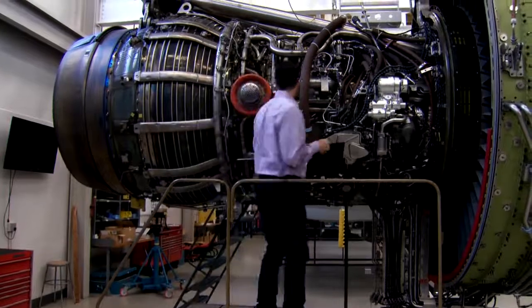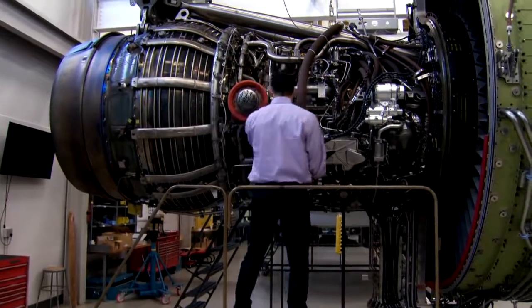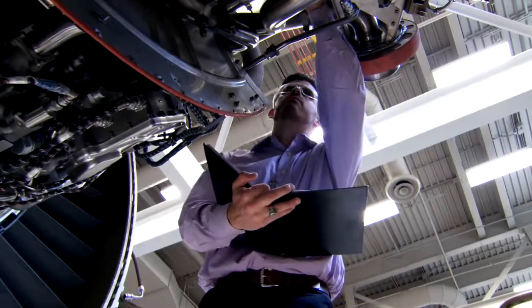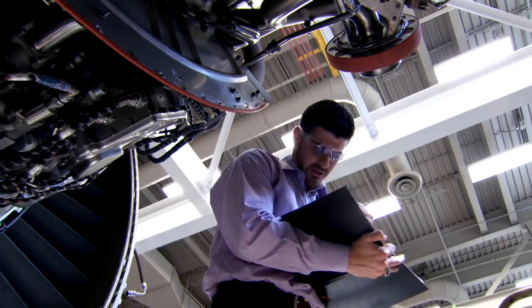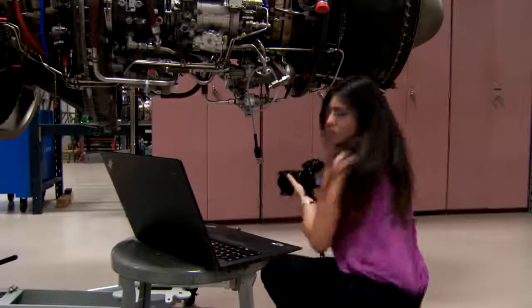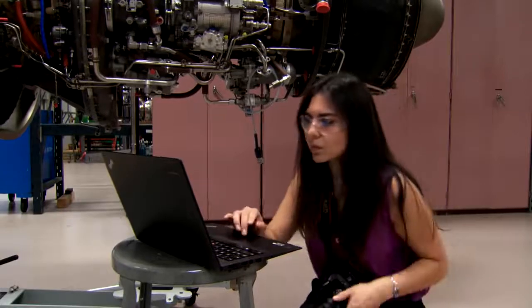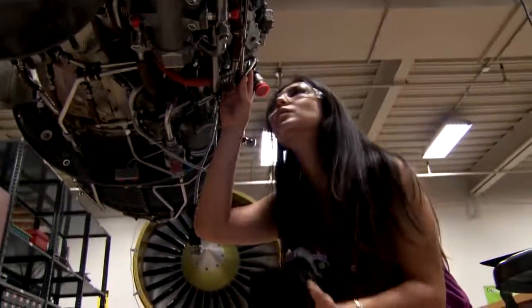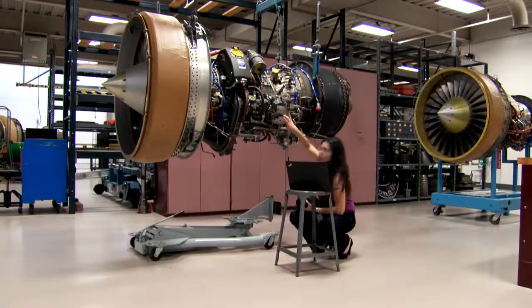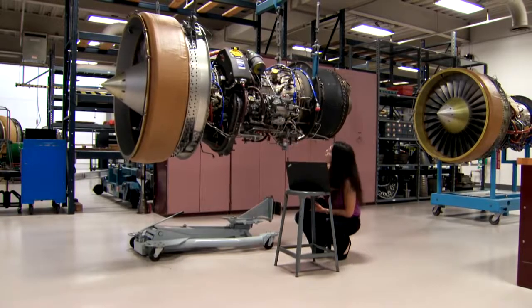And the other thing I always try to do is get out to the shop floor. See the hardware, try to identify any issues that you can't necessarily find looking at a computer screen. Every day I come to work with a different challenge. My days are not always the same, and I love that. I love to be challenged. It's very fast-paced. We commit to dates, we have to make it work, make it happen, and make it right. Once you create something, your name is on it, and you see this huge, complicated system working together. It's just like you get a thrill out of it. That's just what makes mechanical engineering so epic.